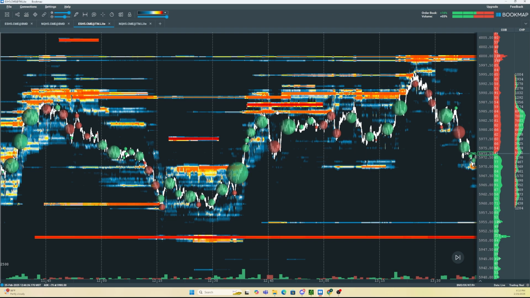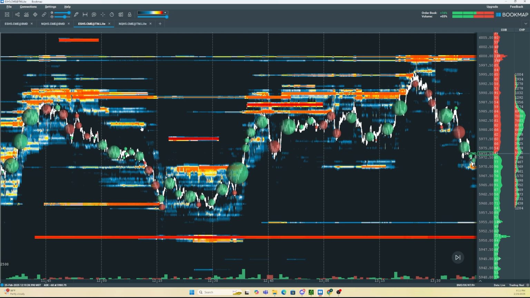Now, if we can piece these areas together with key areas such as supply and demand, Fibonacci retracement, support and resistance, or a number of other indicators, we can get confirmation that that is truly an area that we should be looking to get long or short. So for example, let's just say we had an ES supply zone from 59.85 to 59.90, and we trade up into that area and we see a large amount of passive sell orders sitting at that supply. Well, that confirms that our area is truly valid and we should be looking for a short.